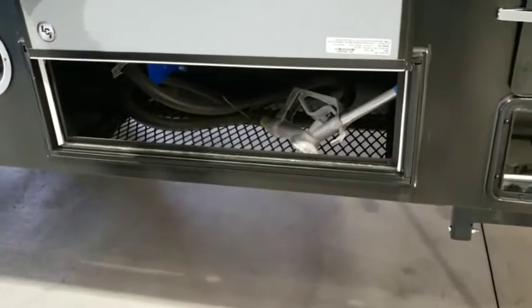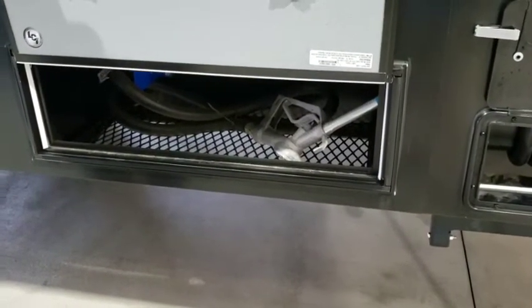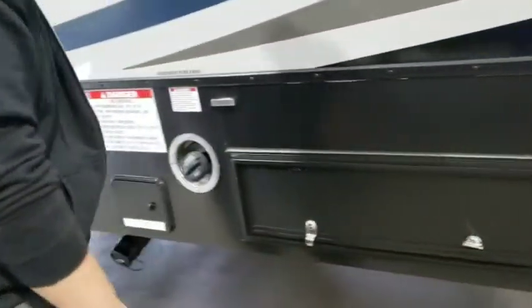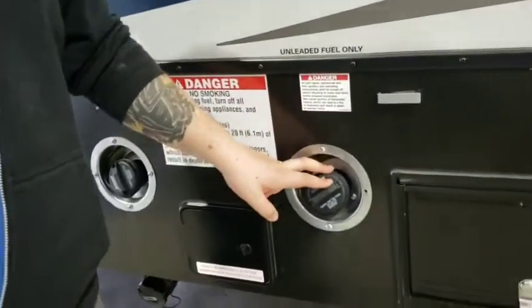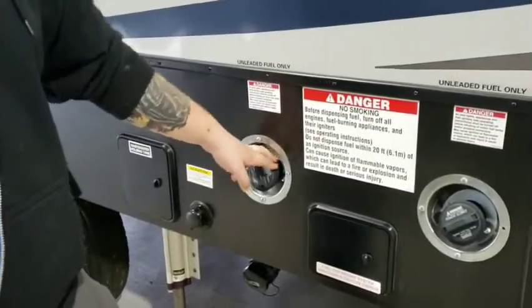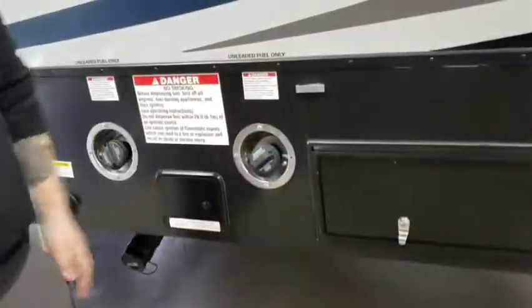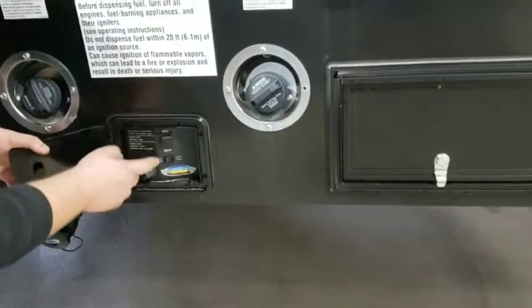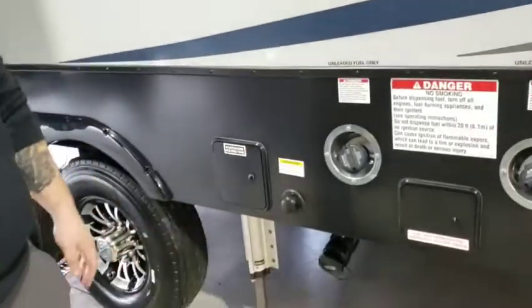You've also got a pump hose port here in case your golf cart or four-wheeler runs on gas and you need to fill it up. This is connected to the tank with your generator — left tank is the generator, right tank is here. If you run out of fuel you can pump it right over from the right tank. Your fuel pump switch is right here. We've actually got enough fuel in it to test the generator.